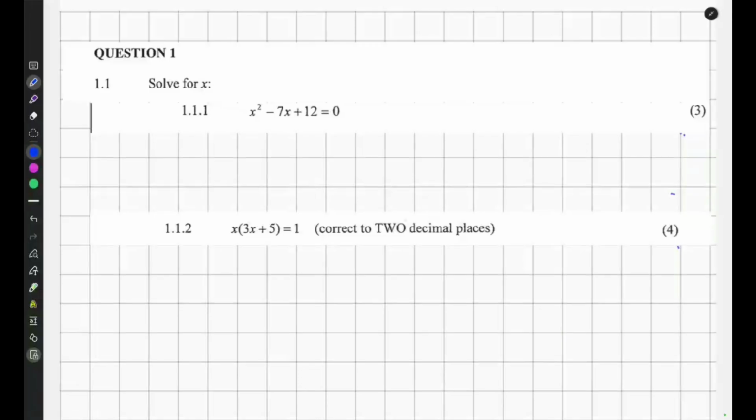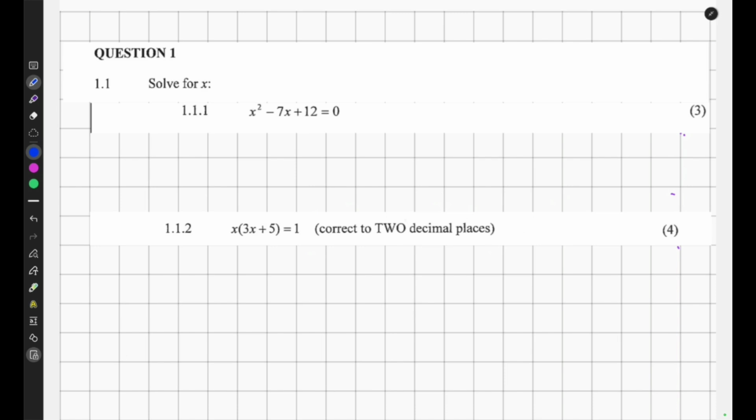Enjoy it. Question 1. You will notice that most of your grade 12 papers are going to start with algebra, and it's normally not very bad algebra. This one is just a normal trinomial. Most of the time, the next one would be something where you need to use the formula. This is the clue that tells you to use the formula. It's not going to work out without it, and they want to see how you sub into the formula. You're going to get used to that. The more papers you practice, you're going to see it in every paper. Let's start with question 1.